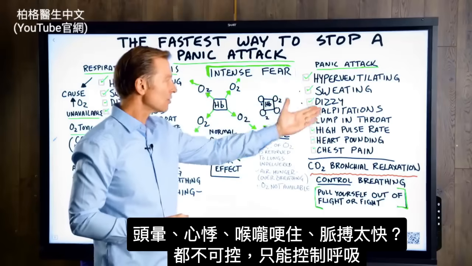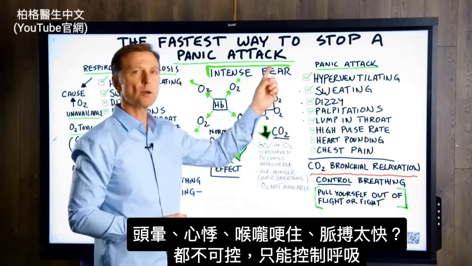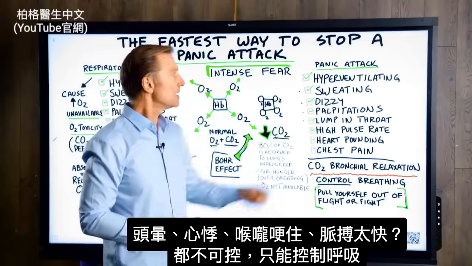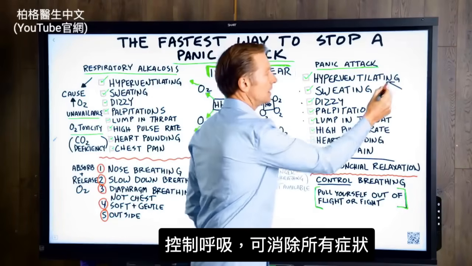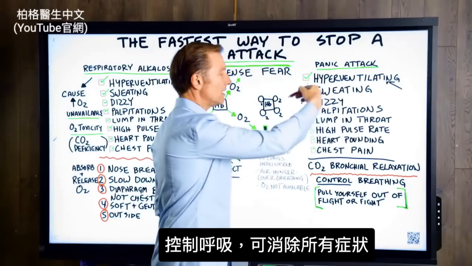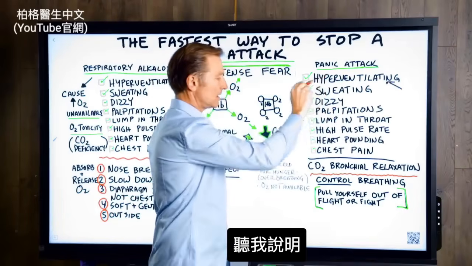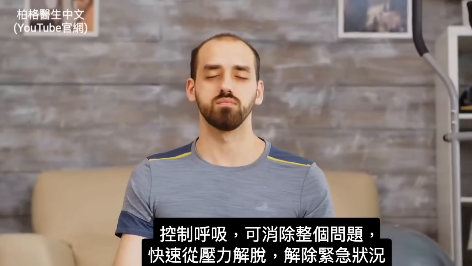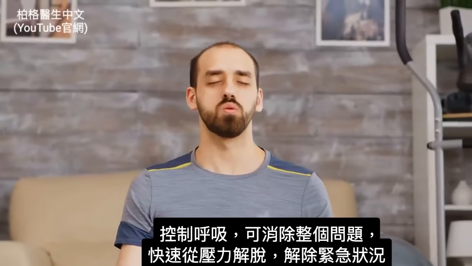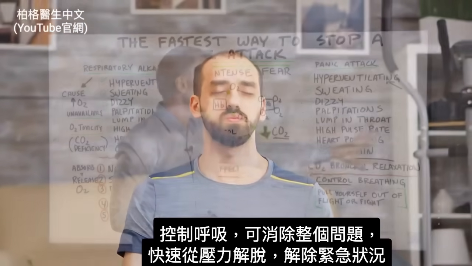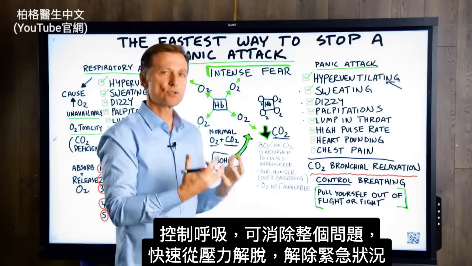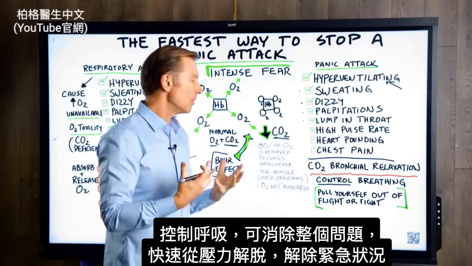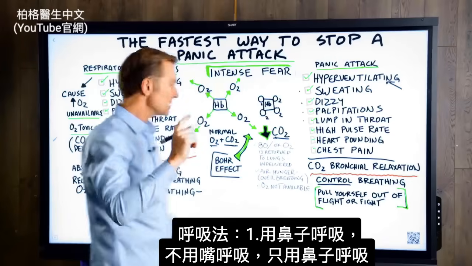No, you can't control any of these except your breathing, okay? So by controlling your breathing, which I'm going to show you, you can get rid of all of these symptoms. Let me explain. By controlling your breathing in a certain way, you can resolve this whole thing and very rapidly pull yourself out of this stress or fight-or-flight mode. Okay, so this is what you're going to do.